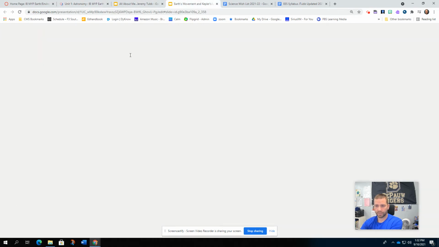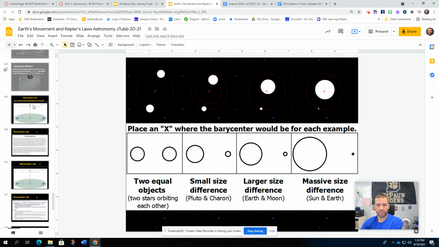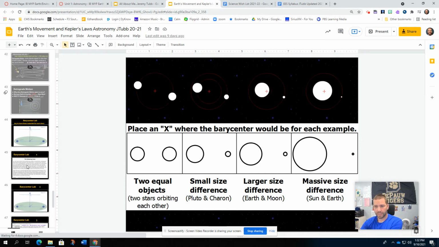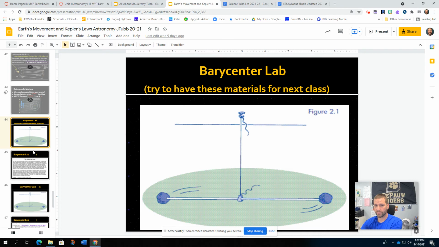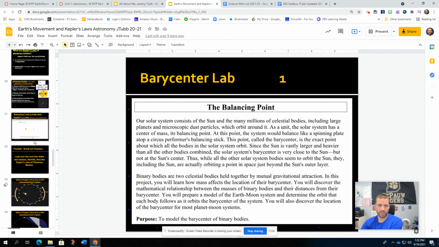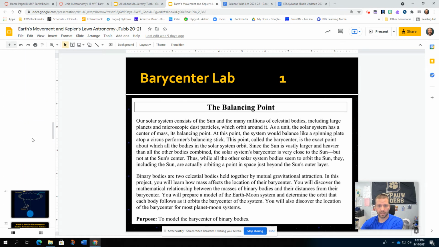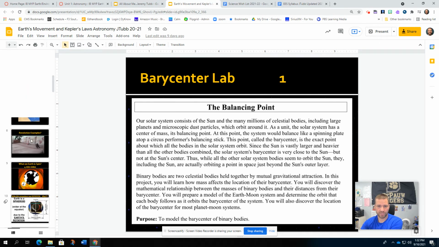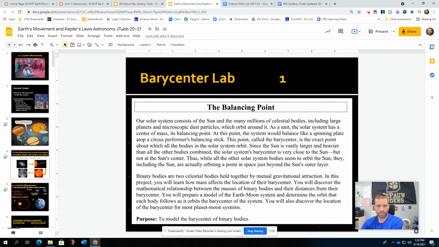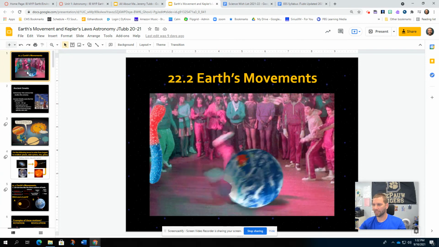And here's just an example of one of the presentations. These are typically large presentations. There's a lot of slides involved. But if you'll notice, there are even labs that I've included, whether it's instructions on a lab. So a lot of it is different visuals, GIFs, animations, videos. So it's a really, really good way to help students understand the material because it's all about the motions of the Earth. And as far as this presentation, there are some fun, interesting things on there. So there you go, the Earth movement.